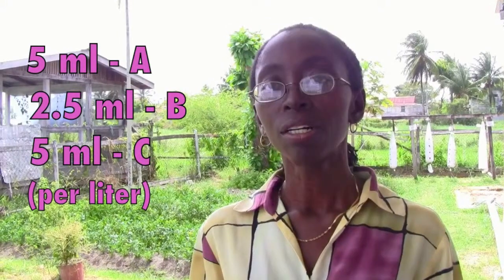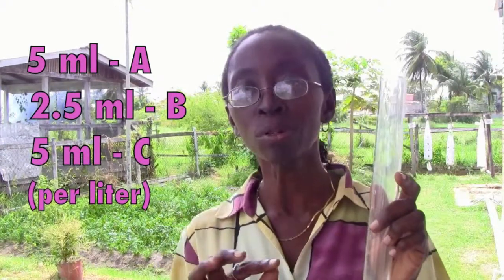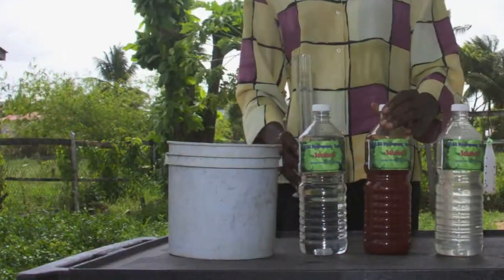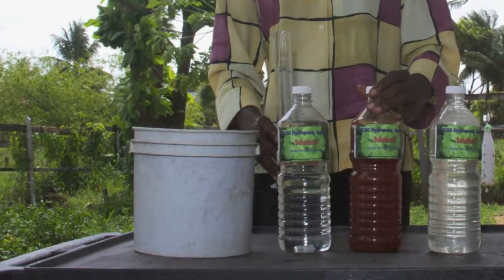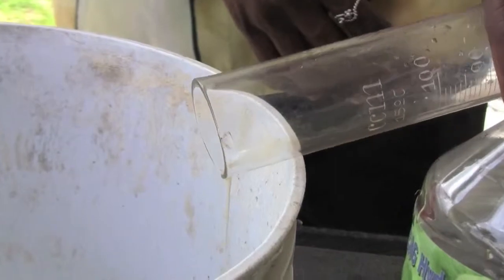We will be using 5 ml of solution A, 5 ml of solution C, and 2.5 ml of solution B. Therefore, our measuring cylinder, or whatever container we're going to use to measure, should be able to give us the accuracy for those small amounts of solution. With those three solutions, we would then make up to the 1 liter mark with either distilled water or rainwater, so that we're able to get a homogeneous mixture.